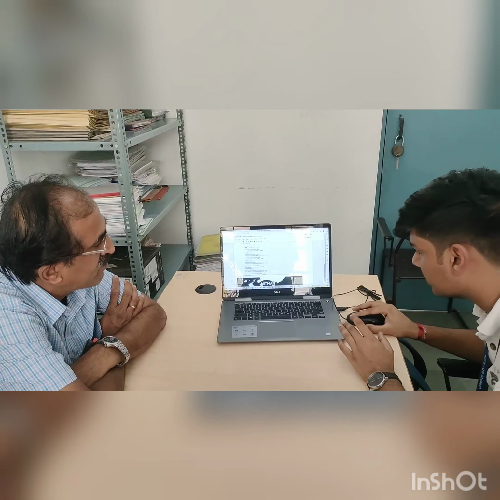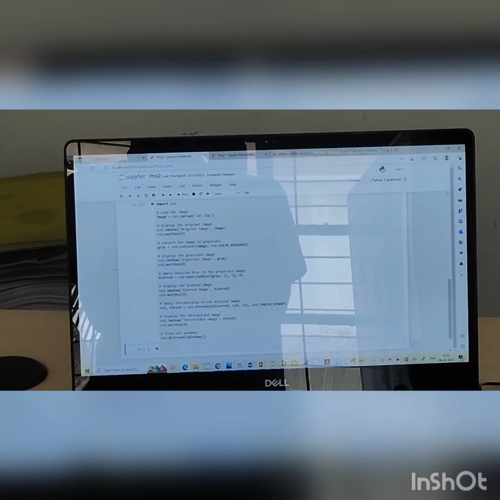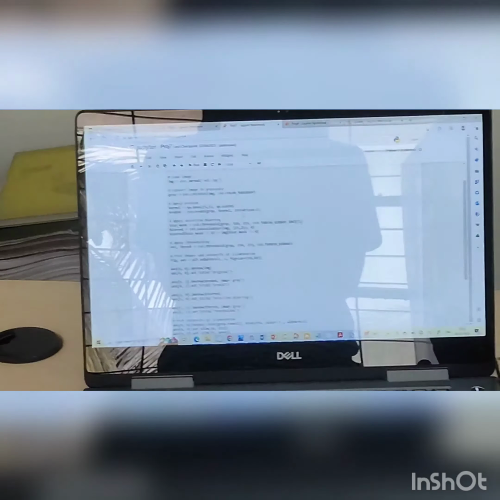So here you can observe the threshold image. Wherever the intensity of the light of the image is more, you can observe white color, and wherever the intensity is less, you can observe black color. So this was all about the binary image. It converts a normal image to a binary image, 0 and 1. 0 and 1. So this is also the same, sir.